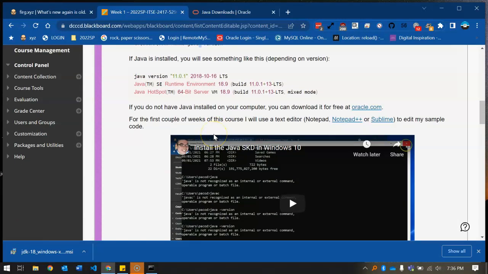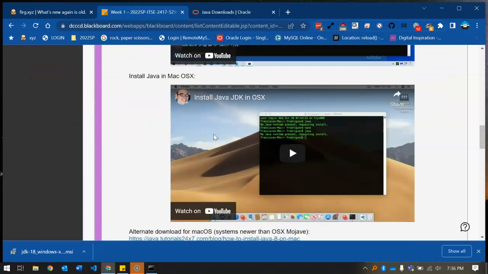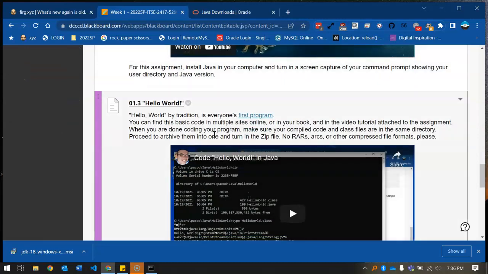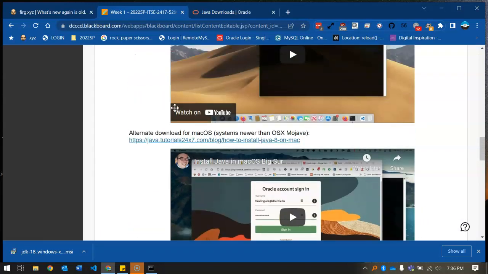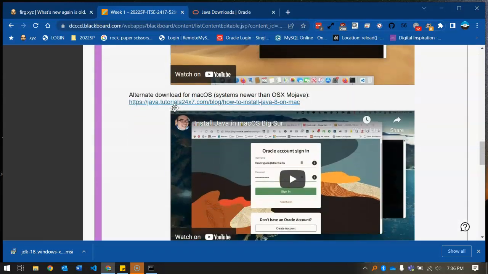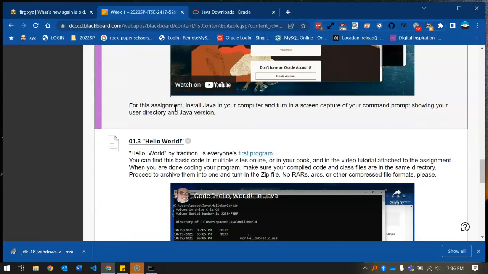Great. So you could follow the rest of the directions. You can start the program in the command line if you like when you move on to Hello World. However, by that point, I'll have another video that tells you how to install NetBeans, which is going to be the IDE that I'll be using for this class. And that's beyond the command line.